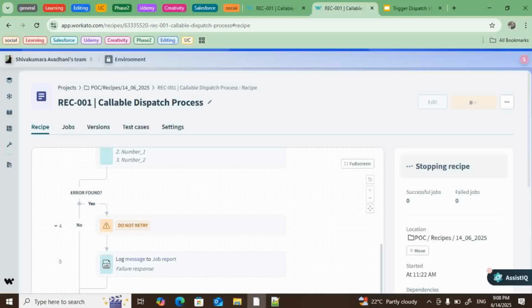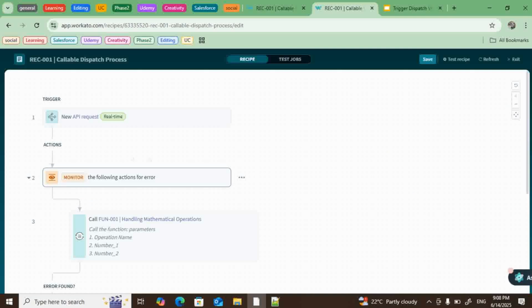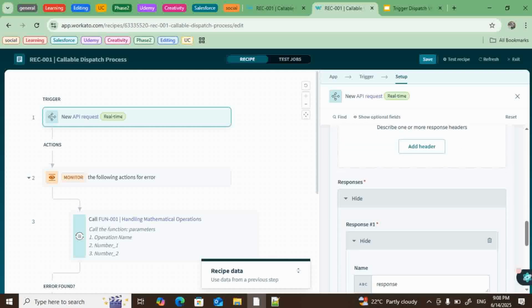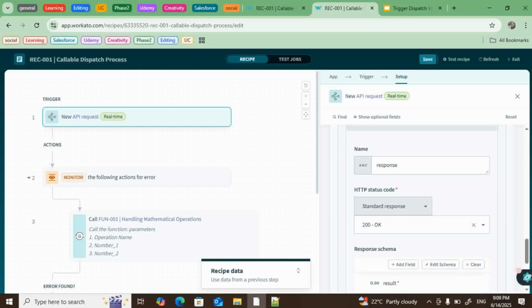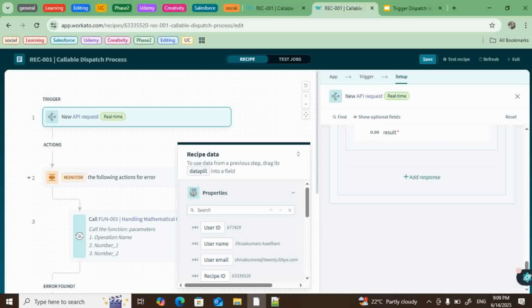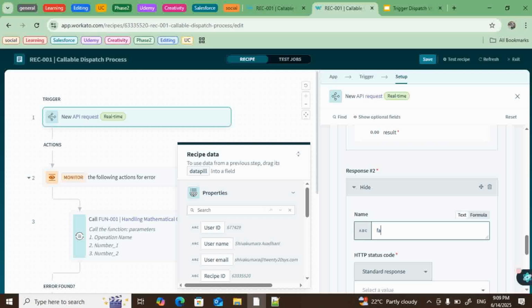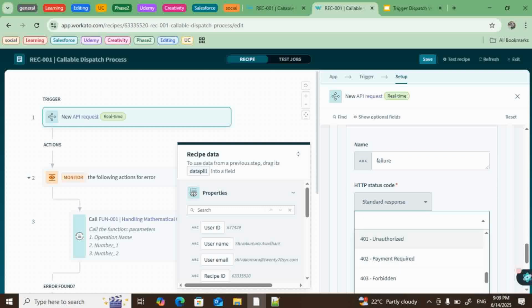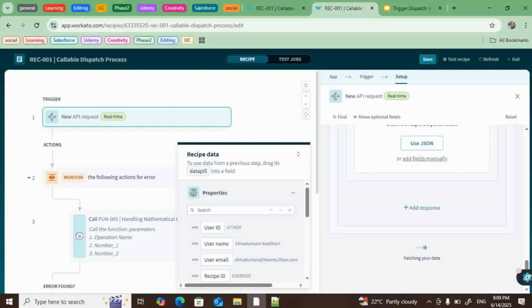So let me do one thing. Let me edit this recipe again and pass the success or failure response. Now if you observe, I am adding the success response, right? This is success. Similarly, I have to add one more response, a failure response, right? I'll just take it as 400 for the sake of understanding, simplifying it.